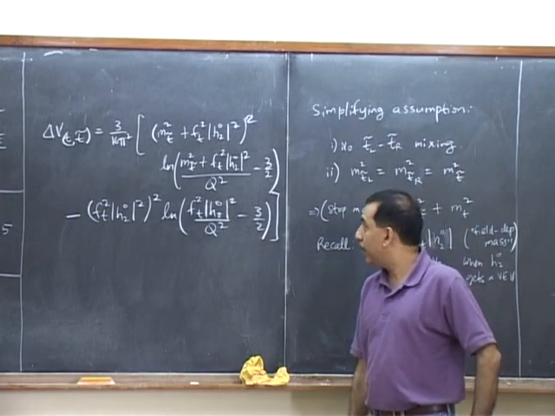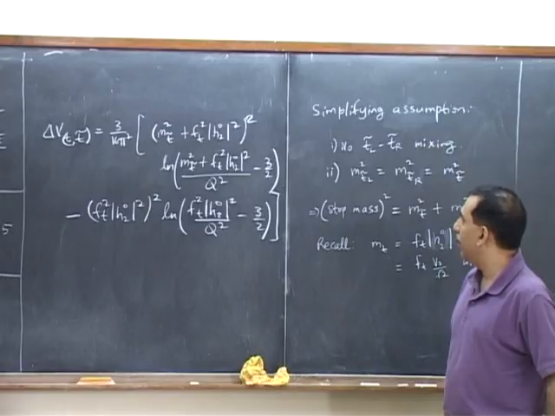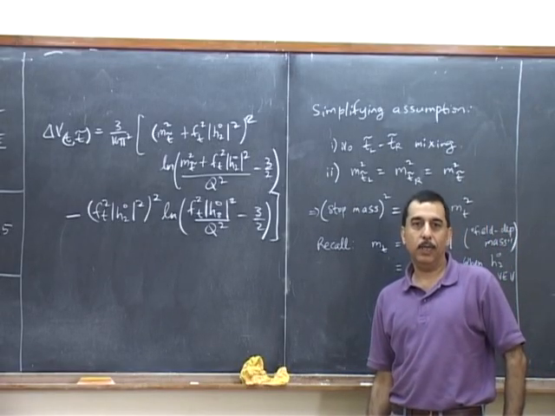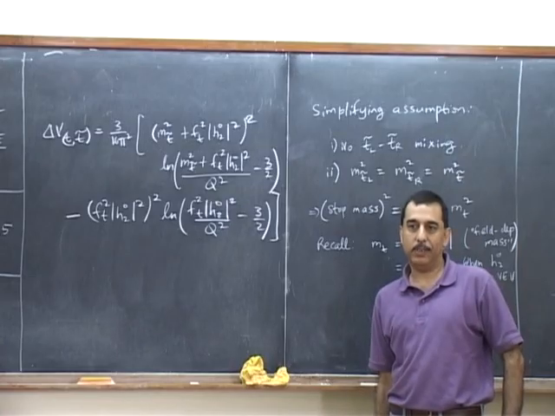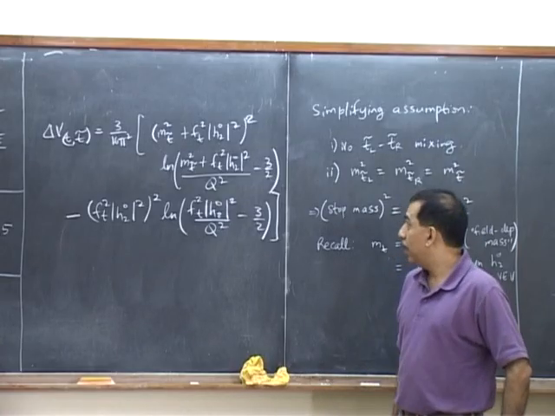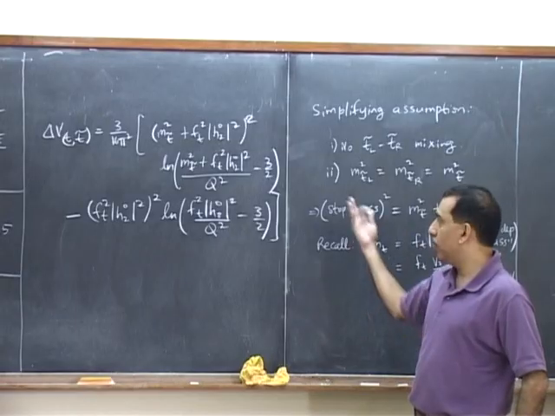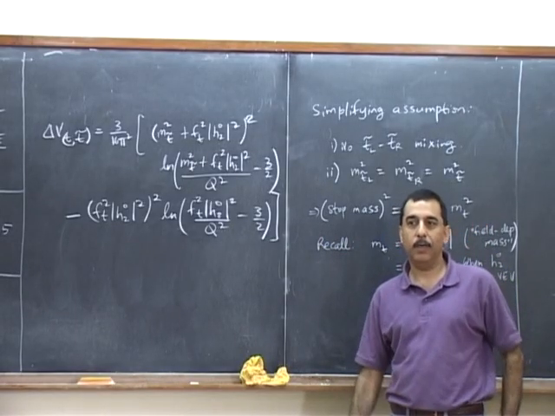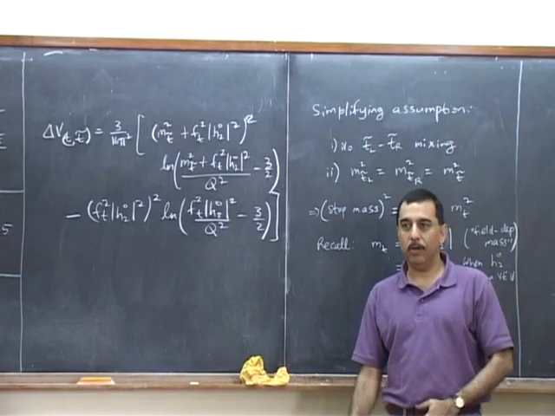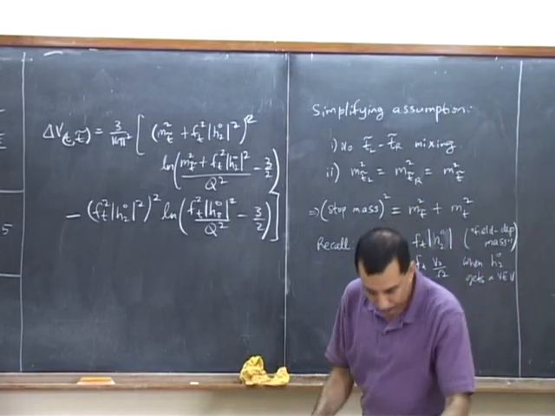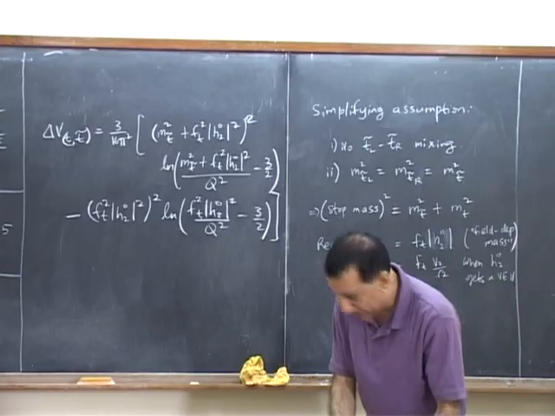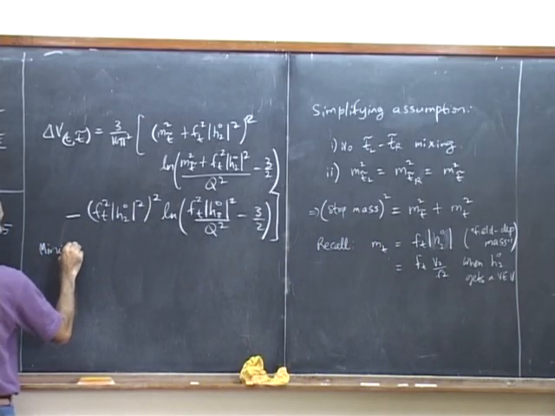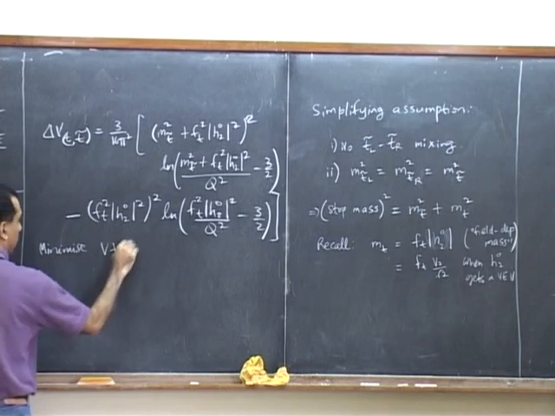Okay, now the special thing you see when you stare at this is that it only depends on H20, which means only on the second Higgs doublet and the neutral part of it, not on the first Higgs doublet. Why is that? It's just because the top quark gets its mass from the second Higgs in the MSSM. Therefore it doesn't couple to the first Higgs at all. Okay. So now we have to minimize this. Minimize V plus delta V.